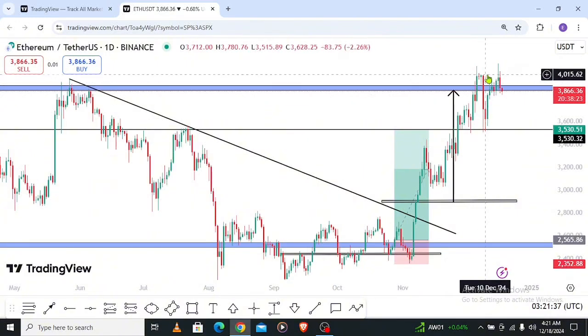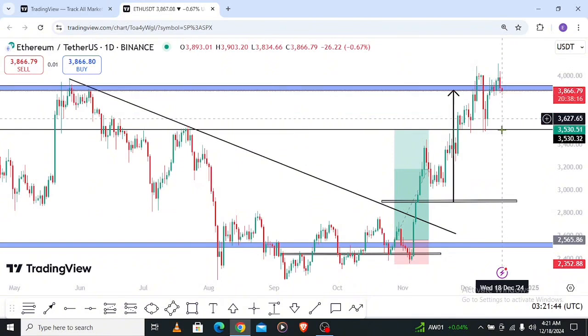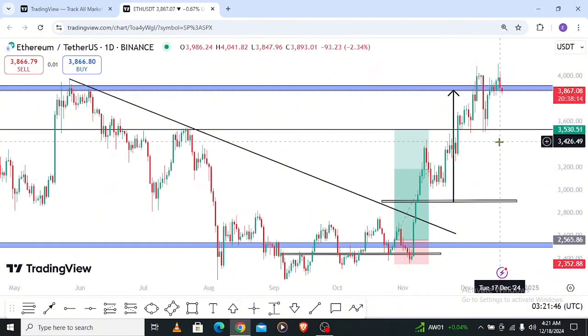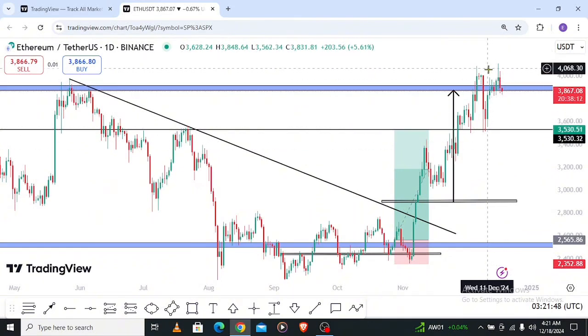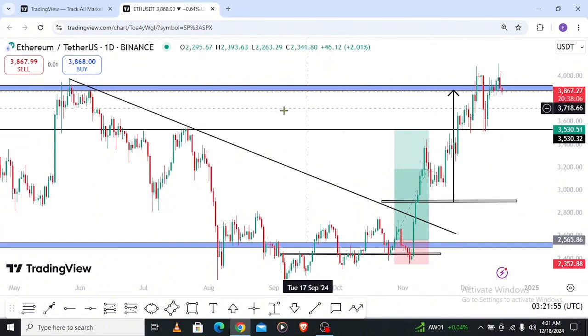Although I'm seeing this here looking like a double top, and there's a chance with this evening star that has formed here that Ethereum is going to come down a bit. I'm not saying Ethereum is bearish now, but there's a chance it's going to come down if this level holds. But there is not much confluence to actually back this up, so I'm not going to be going near Ethereum for now.